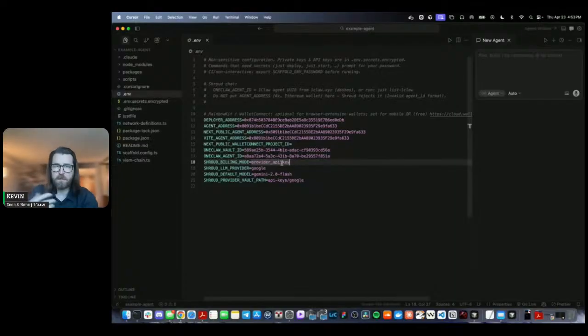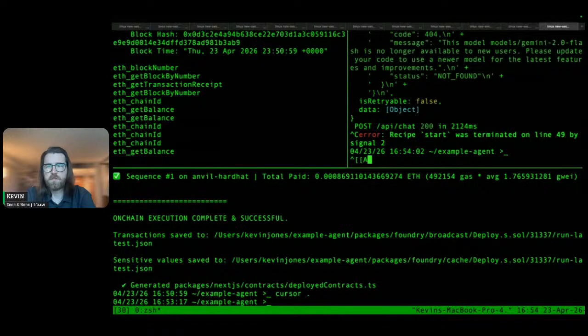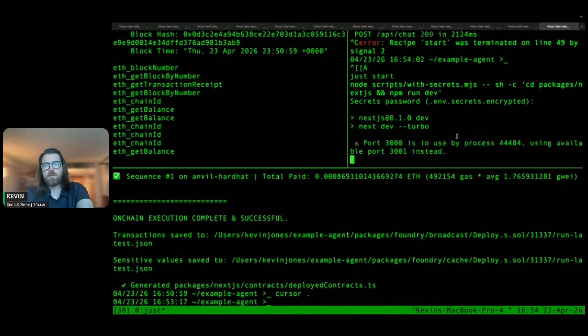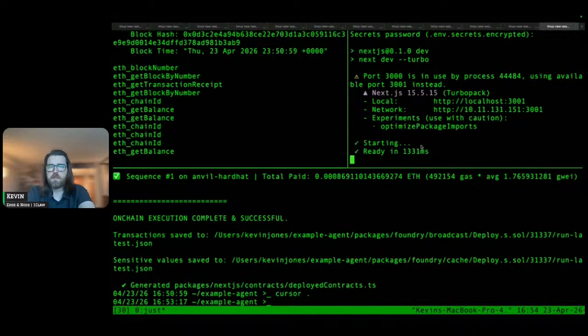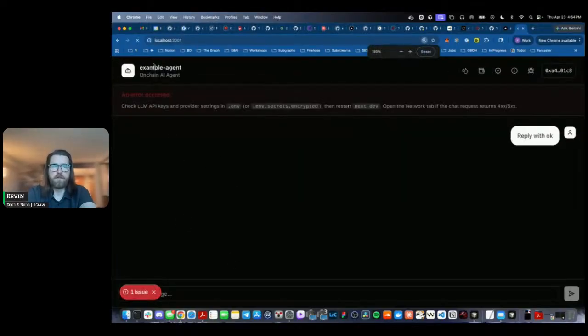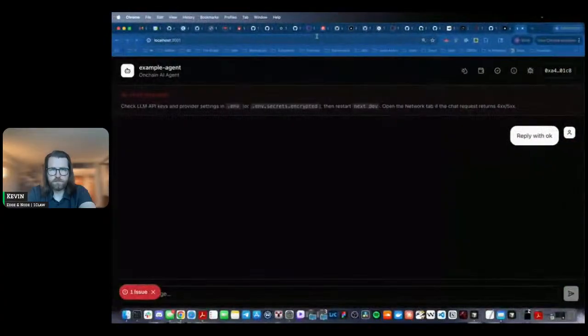We're providing our own API key. We're using Google. Maybe we need to change this to 2.5. Let's try that. Actually, yeah, 2.5 flash. Let's come over here and restart real quick. I think the model is not available anymore. Okay, now let's come back to our thing and refresh. It's compiling.